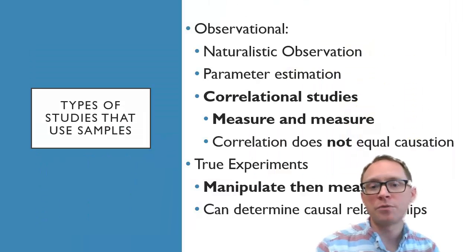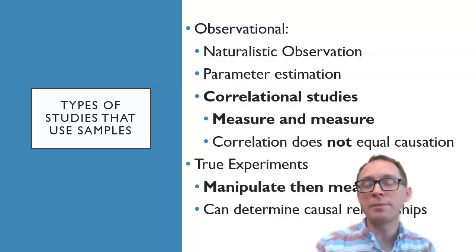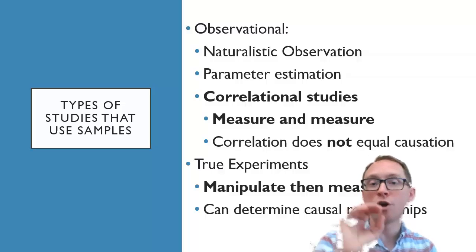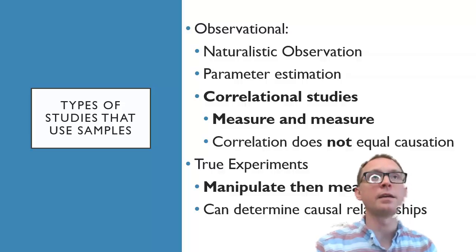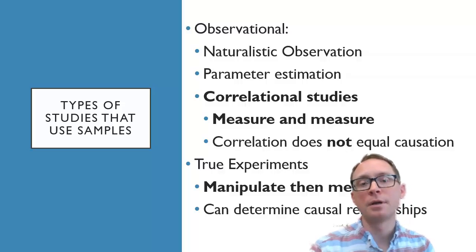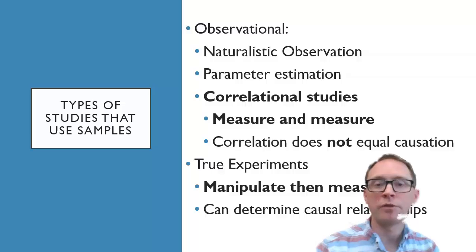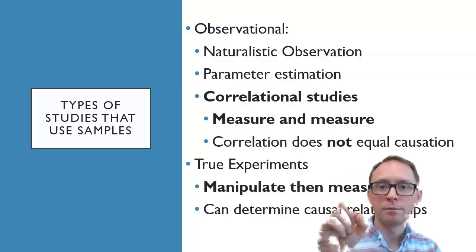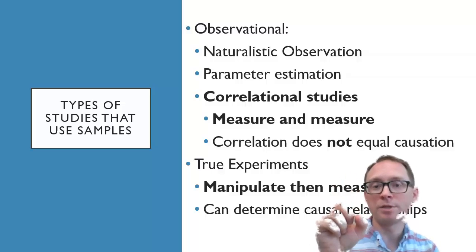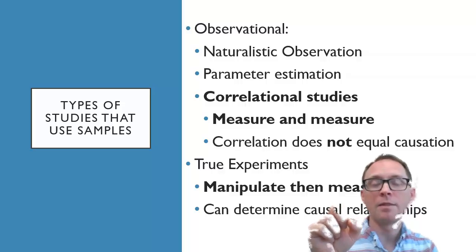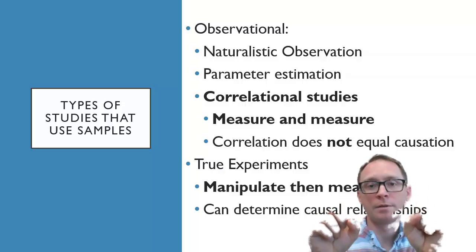Types of studies. So the first thing you should understand is that generally we have observational studies, and these tend to be more measurement kind of studies. So a naturalistic observation is when you just go out there and people watch. Let's say that I think that males are more likely to play football than females. Okay, so I've got two variables there. Your sex, which is male or female in this particular case, right? And then the other variable that we're looking at is whether or not you're playing football.